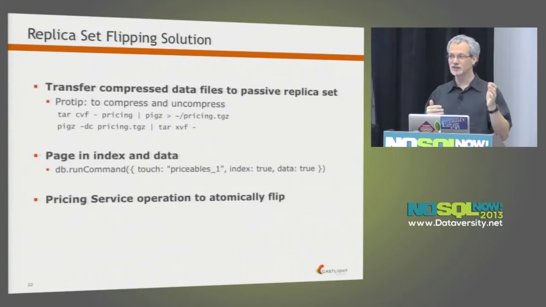And then on my pricing service, I just have an operation on it where I can hit the pricing service instances across all of our app servers and have it flip. So essentially I'm just telling it to connect to this other replica set. And when you tell it to connect to the other replica set, you want to tell it all the servers that make up the replica set. If you just tell it one, it'll find it, and it will use that part of the replica set to find all the other members. But if your pricing service restarted and it has to look up that information, and that guy happens to be down, then it won't find it. So definitely important to do it that way.